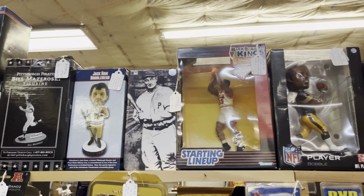Diamond Kings Roberto Clemente from 2017. I think I got that for $2. Andrew McCutchen rookie card from the Topps 206 set. That dates from 2009, and I think I got that for $1.50. UD Masterpieces. This is Derek Jeter. I've never seen anything from this set before. That's from 2007. I think I got that for either $2 or $3.